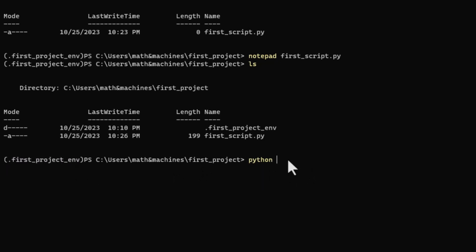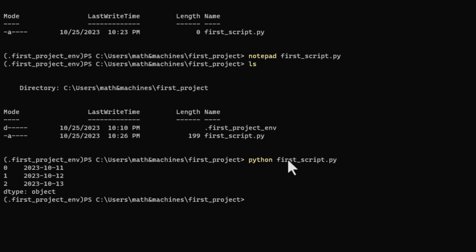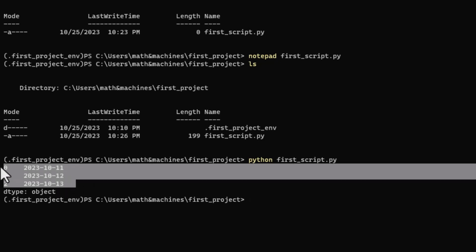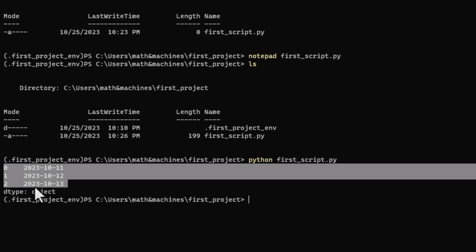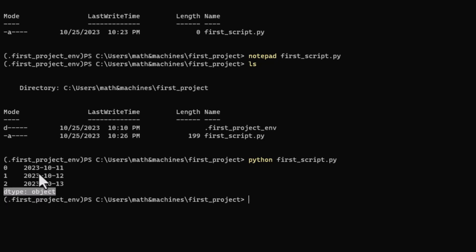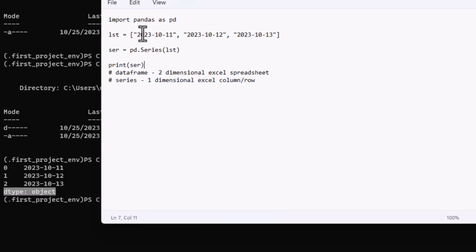So we will use python for script, right? So it took the list of date strings and printed them out in a column, right? So this is a series in pandas, and you can see the data type for each of those values is an object, because in our list we had them as strings, right? And we did not change it to date objects.